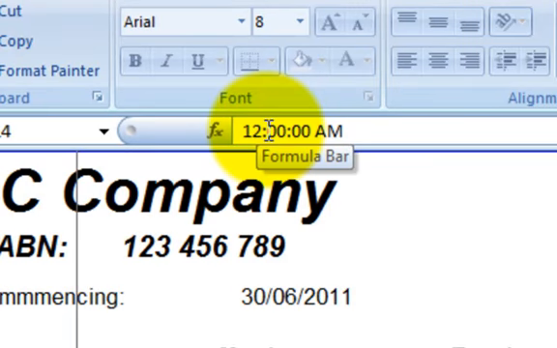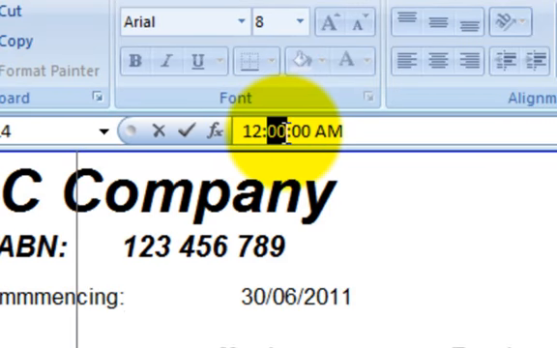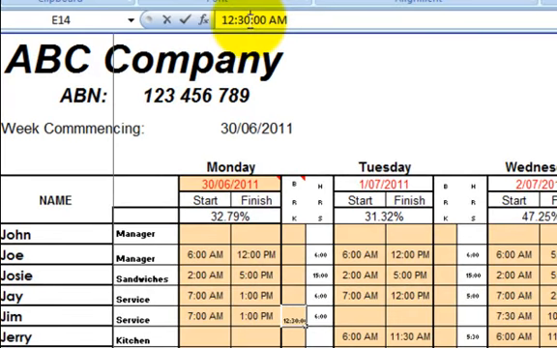To represent a half an hour break, we go up into the bar up here, and a half an hour break is recorded as 12:30 AM. So we'll change that from 12 o'clock, which records no break, to 12:30, which will actually record a half an hour break. If I press enter now, you'll notice that there's a 30-minute break there, and that's come off the actual hours worked. An assumption of the 10-Minute Manager is that half an hour breaks or more are not paid, and that will actually come off your hours worked. So that's one element that we've changed there with Jim.